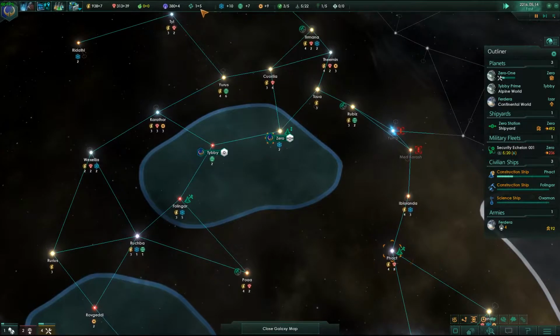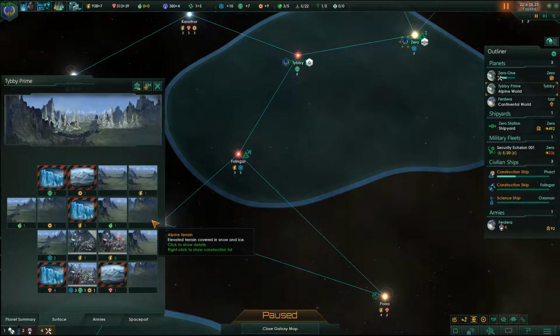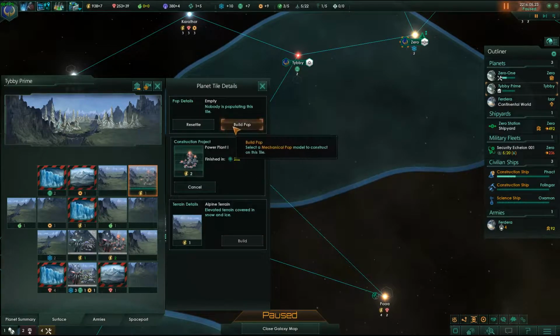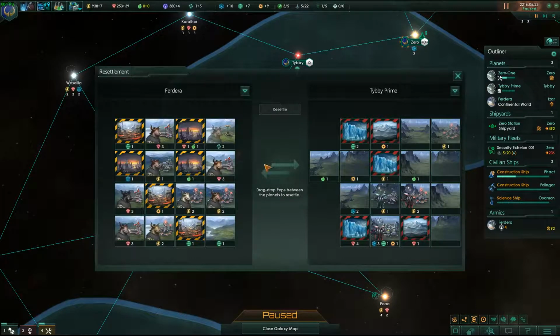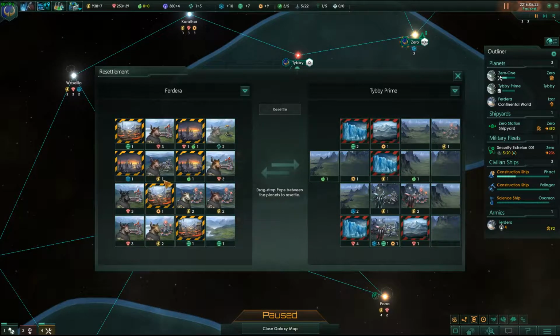I usually don't focus Unity too much. You can make it very strong if you focus it, but I just usually don't end up doing that. Let's get a power plant up here, and can I actually resettle a pop from somewhere else? Ferdera has some extra population, I think. So if I got this pop... okay, so I can only move in pops that are fully grown.